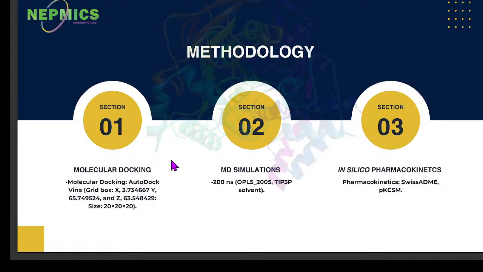Molecular docking was performed through AutoDock Vina, and we used AutoDock Tools as well for the preparation of molecules. We used Discovery Studio Visualizer as well as Chimera for visualizing and energy minimization, all that thing. And then you can see the grid box dimension and size as well. Later we selected the best conformation, and taking that conformation we performed molecular dynamic simulation using Maestro, a version of Schrodinger suite.